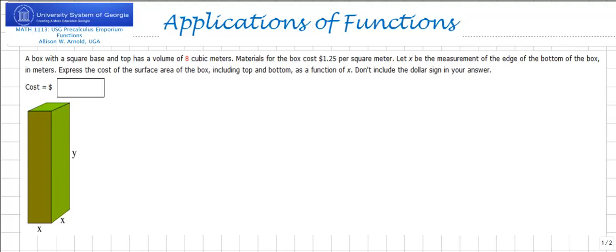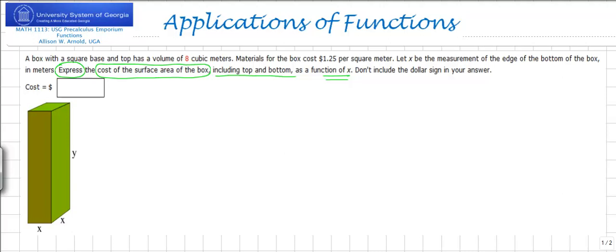Okay, as we did in the previous problem, I want you to do exactly what I just did, which is scan the problem, read it out loud, say all the words, and now come back and look specifically for the word express and what it modifies, and then ultimately, which variable you want it to be expressed in terms of. So what we want to express is the cost of the surface area of the box.